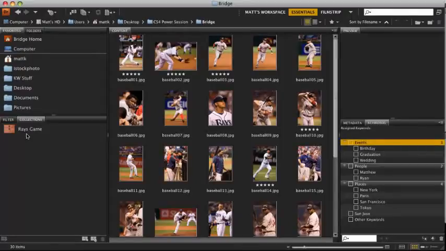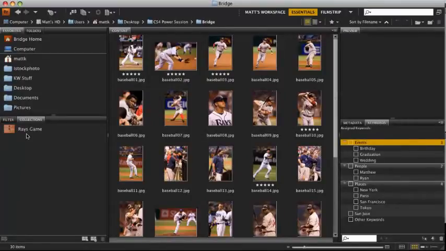The way to think of a smart collection is it is a collection that is smart. No, that's bad. It is a collection that you can build automatically, where Bridge will automatically add photos into a collection for you based on criteria that you give it. So as you add photos to your computer, and as you add photos using Bridge, you can have Bridge do the work of adding them to a collection without you having to go through that process.